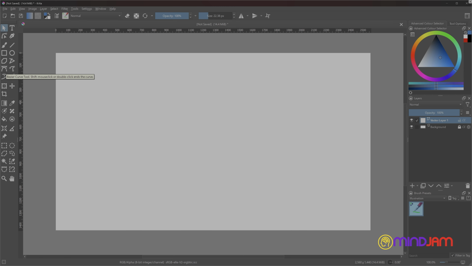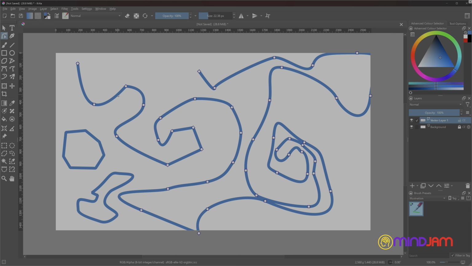7. The Bezier Curve tool is the tool I use the most. This tool is a combination of the Polyline tool, Polygon tool and Edit Shapes tool all in one, as it allows you to create straight lines and shapes, but if you click and drag, you can create curves on the fly. I like to use the Bezier Curve tool to simply plan my shapes and lines out, putting curves where I need them, and then with the Edit Shapes tool, I'll go in afterwards to clean up and make the shapes and lines look how I want them to.